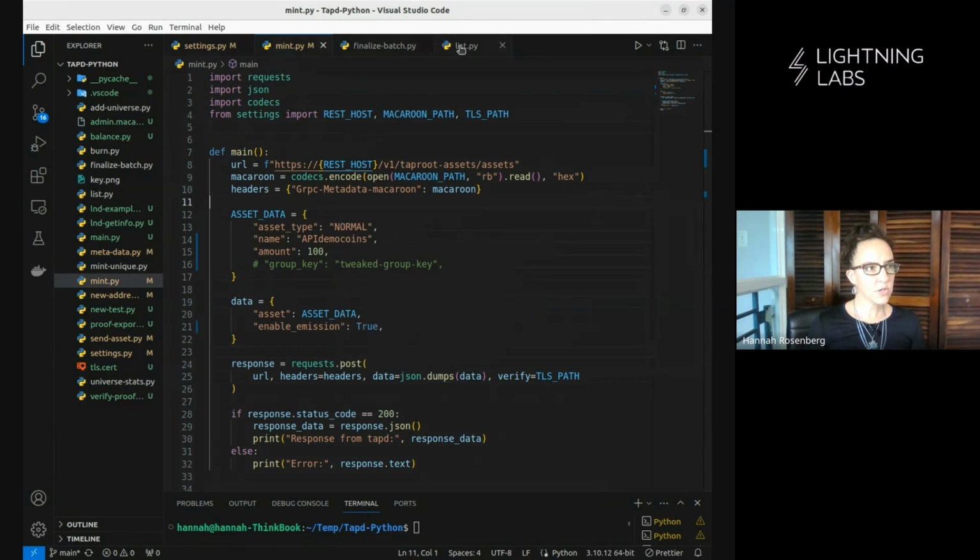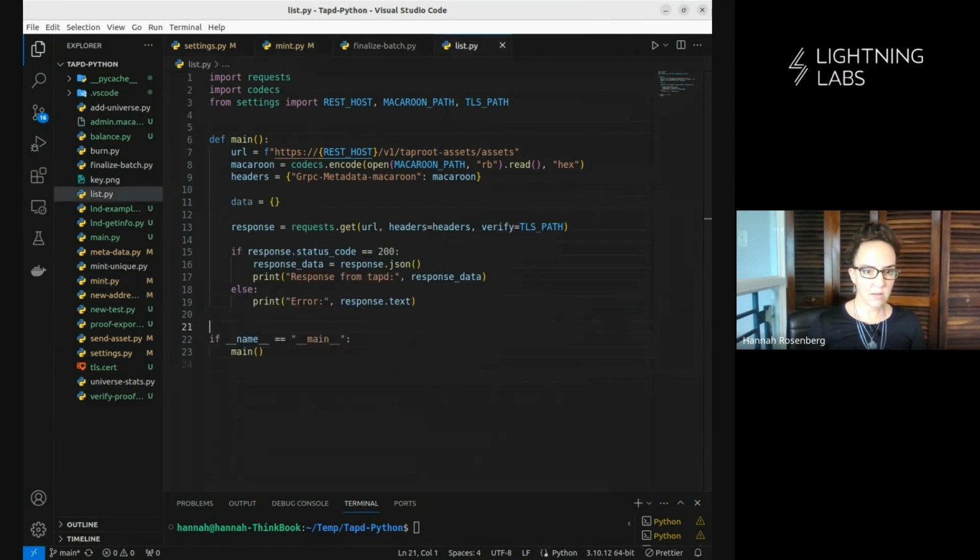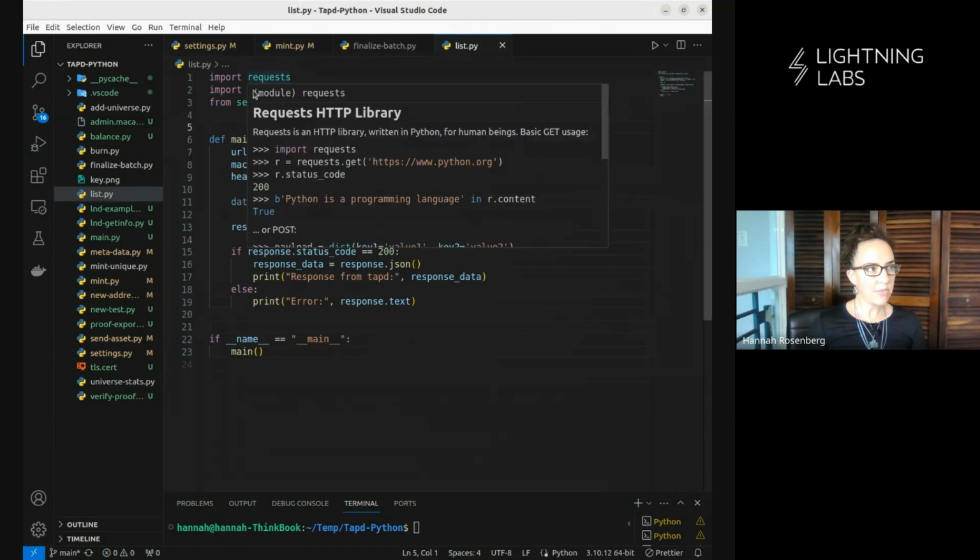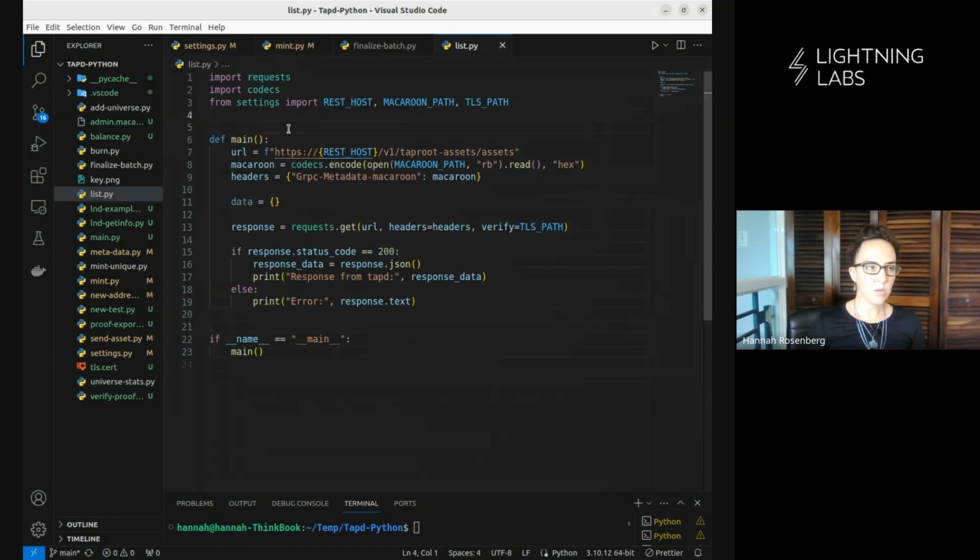So let's start first by listing some assets. In this script, I won't go too in depth on what's happening here. Most of this is just copied and pasted from the API docs, so you can look through the examples there in detail. But I'm doing the basic stuff. I'm pulling in Python libraries for using the REST API.